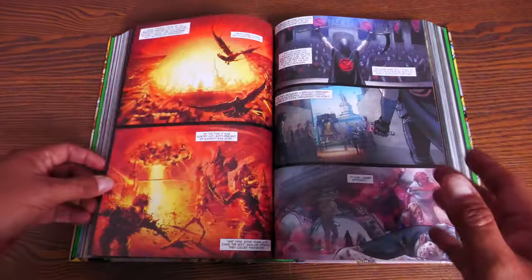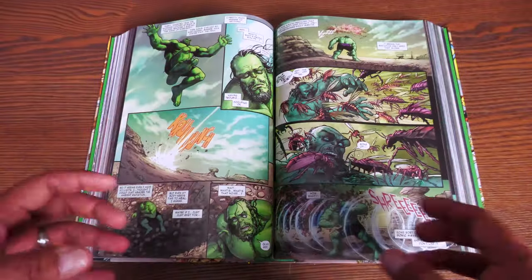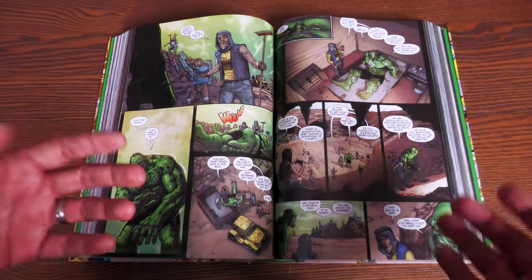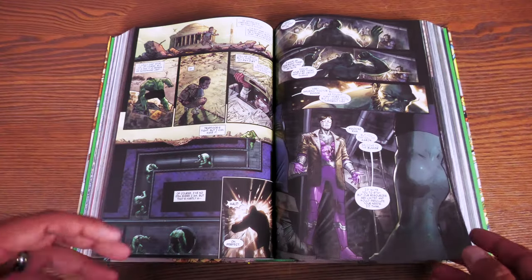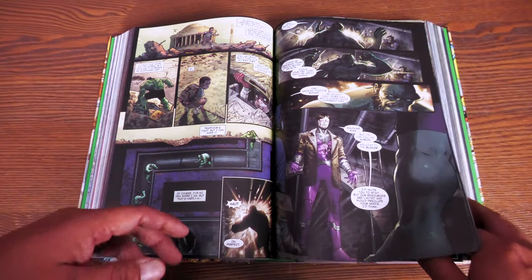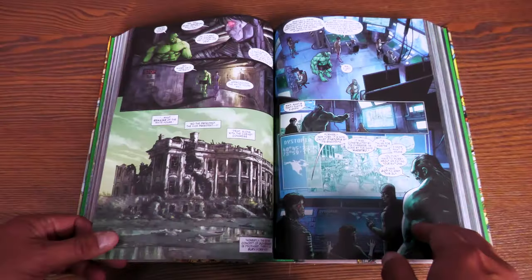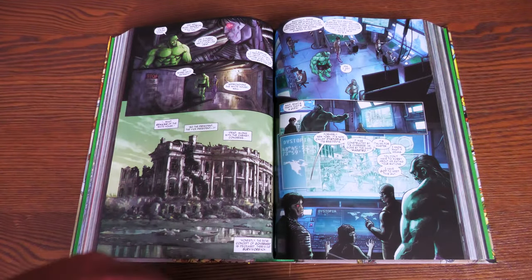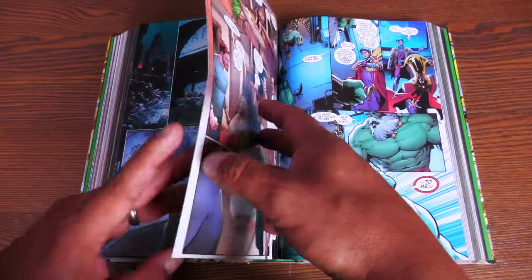This is where you get a really in-depth history on what happened to this world, how we destroyed each other, how this nuclear war broke out. The Hulk refuses to stay put — he's like, 'No, there's a whole world out there, surely we can't be the only ones.' He ends up finding Machine Man, and Machine Man tells him, 'Oh yeah, there's this city called Dystopia that wasn't really affected — it's got barriers that keep the radiation out. But there's a tyrant, a ruler over Dystopia, and his name is Maestro.' Maestro means master in Italian — and Hulk is like, 'I know, I'm smart,' because this is Professor Hulk, super smart guy with the strength of the Hulk. So that series leads into the next series and starts going into chronological order.